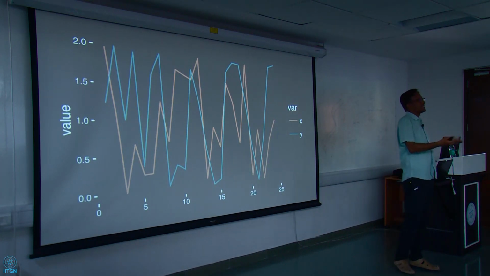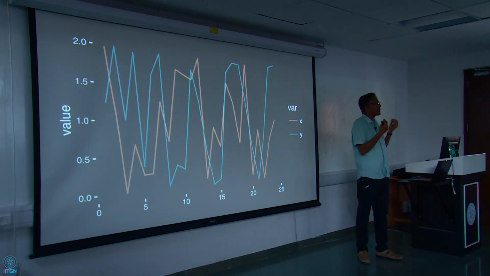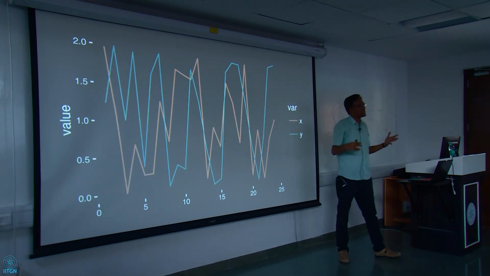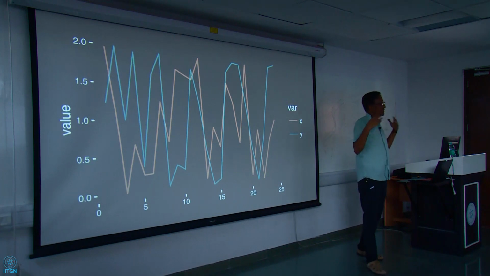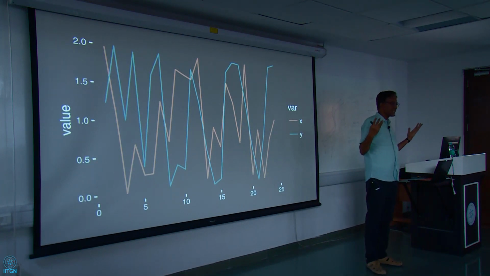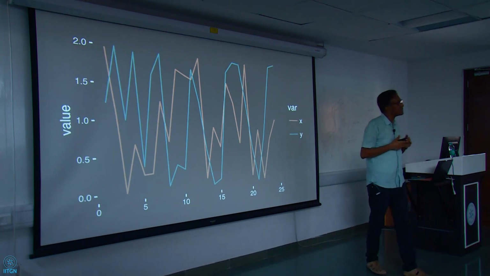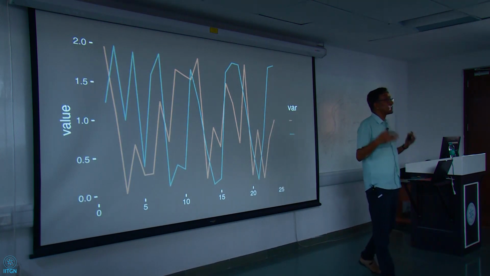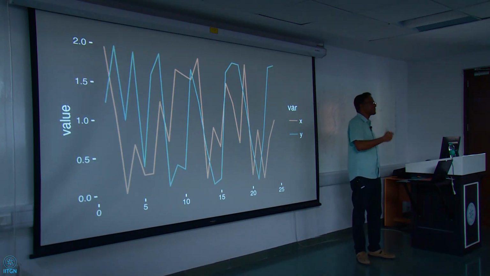Now that is essentially the art and science of what kind of encoding to choose in order to communicate the point that you want to get across. Okay. So a lot of times, we probably end up choosing the graph style that comes to our mind first, right? So, okay, I'll do a bar chart for this one, I'll do a rank graph for this one, I'll do a parallel coordinate for this, and so on and so forth, without realizing whether this is what my data is supposed to communicate.